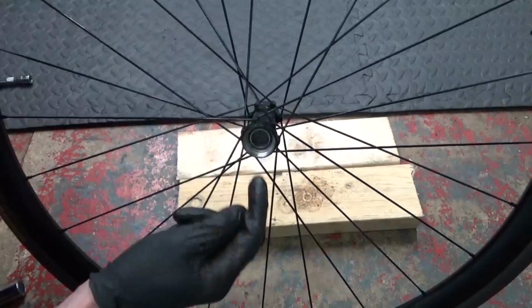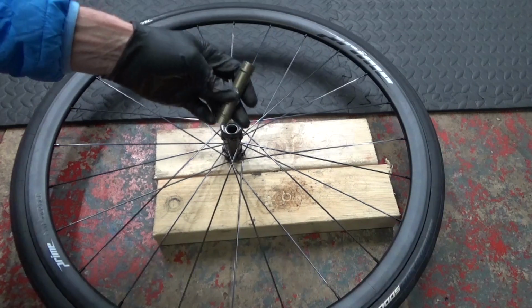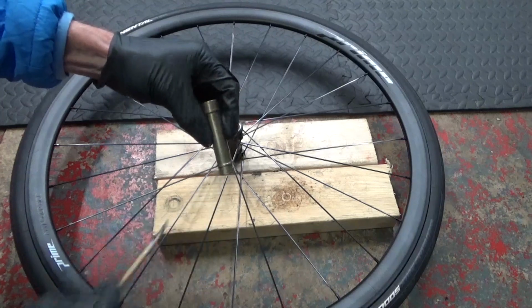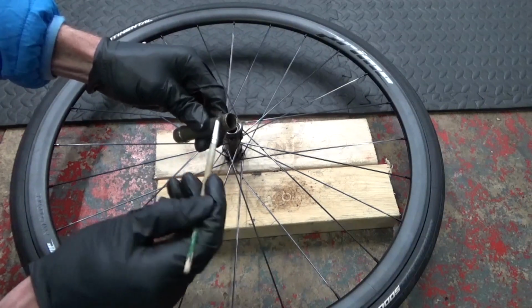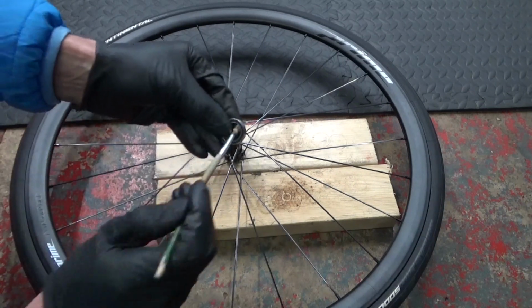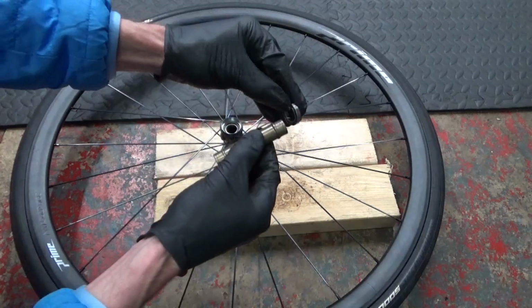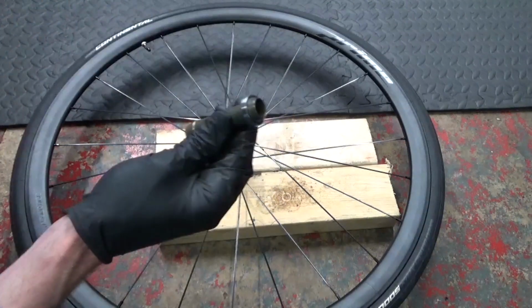Right, so there we have the bearing installed. So next thing we need to do is put in the opposite side bearing, the non-disc side. So with your axle, if you need to clean that off, give it a wipe off, any old grease. Just put some grease around the ends on both sides, like that. And then with your bearing, the opposite side, just put a coat over the inside again that you're not going to see. It's going to be down inside the hub. And then slide that onto the axle, like that. You should just be able to push it on by hand.